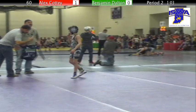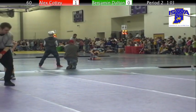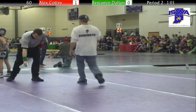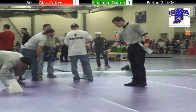Coach is doing a little cleanup now, and just a little trickle of blood coming out the nose. You'll see that coaches are cleaning the mat, making sure there's no blood out there on the mat. Doing the same for the wrestler here in the corner.